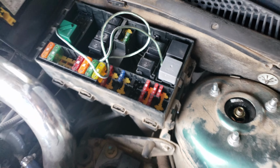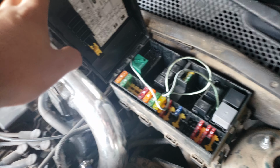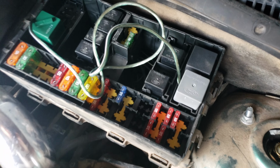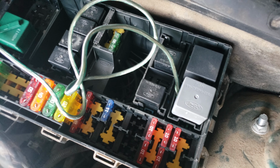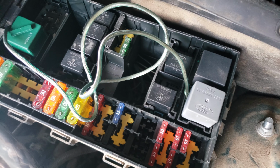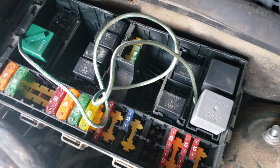It's not a 12-volt constant. A 12-volt constant means that when you turn your car off, your fans are going to keep running. This is a 12-volt switch. So when you turn your car to accessory on the ignition, that's when your fans will come on.